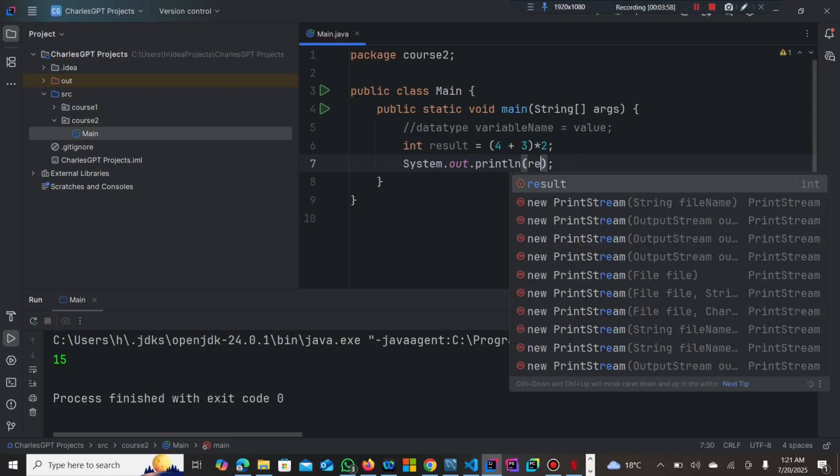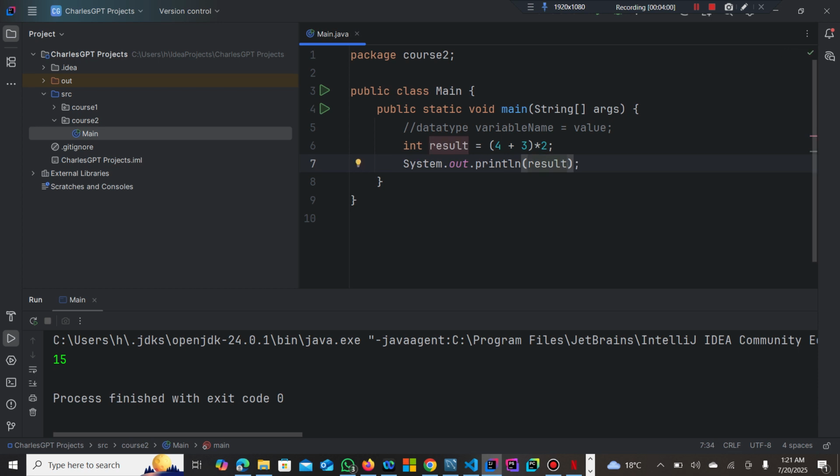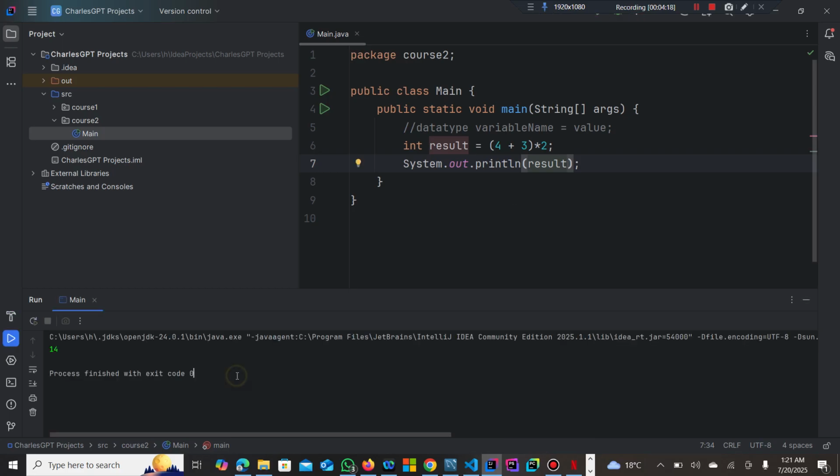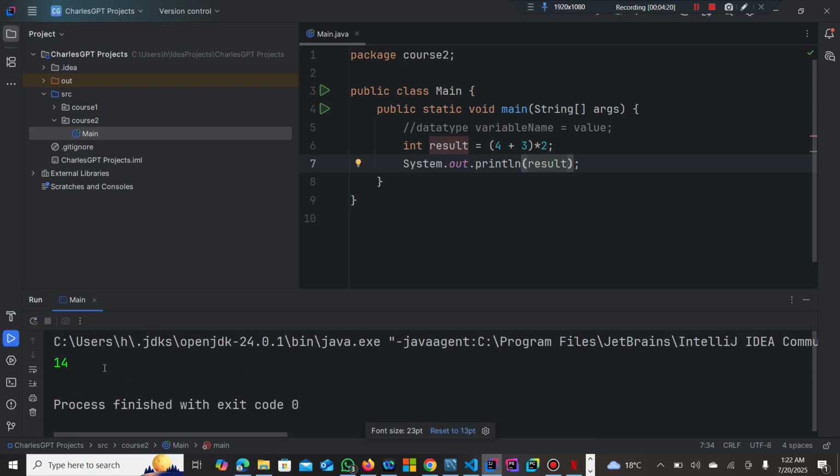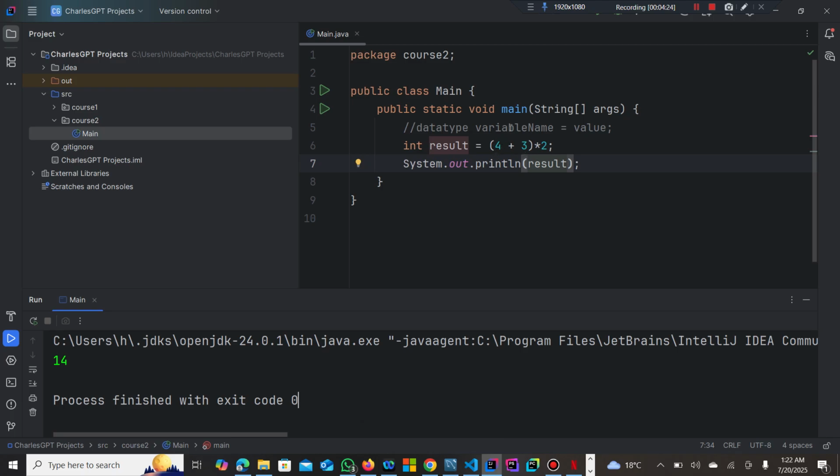So this is what they call an expression. If you see this, it goes 4 plus 3 is 7, times 2. Then if we run it, you see what the result would be. Hold on. Right here, you see 14. So it does the one in parentheses first: 4 plus 3 is 7, then times 2, it gives 14. Okay, so that is what an expression is.